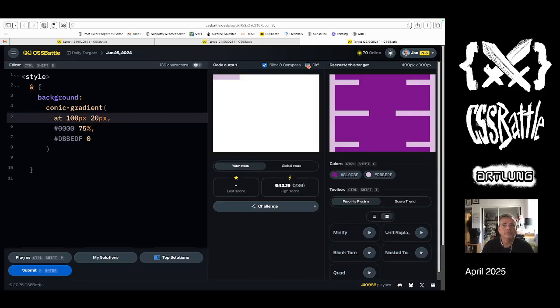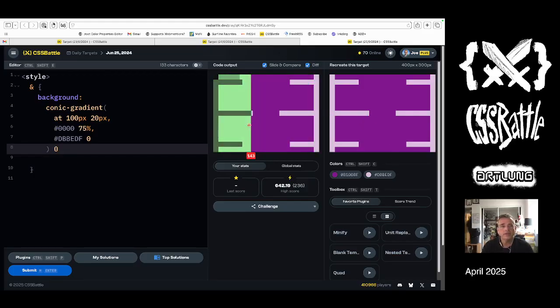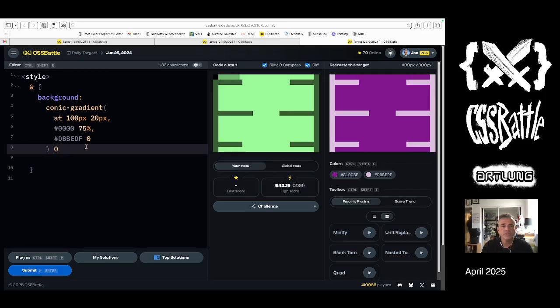What do we need to do? All right, the first thing we need to do, I think it is at 0. We go down. And yeah, so we need to go down. And I'm only trying to do this part right here. Now, is a conic gradient overkill for this? Yes. The answer is yes. But that's not bothering me right now.